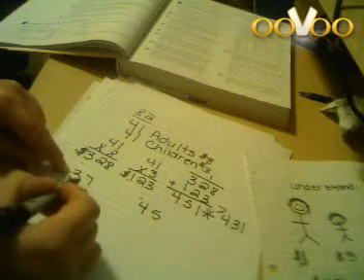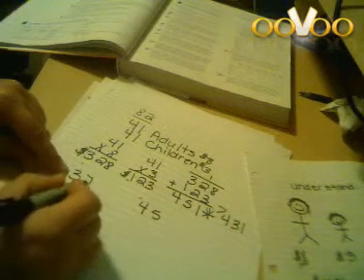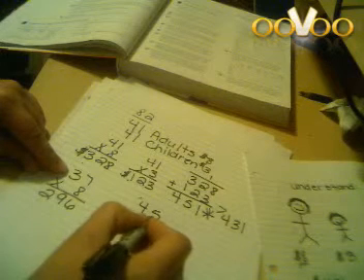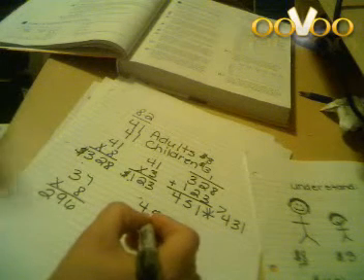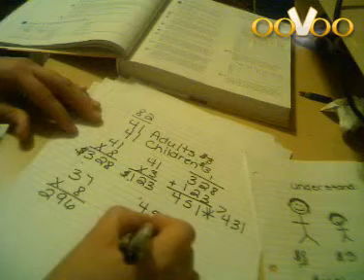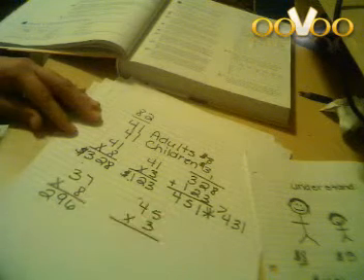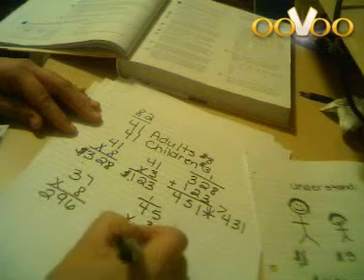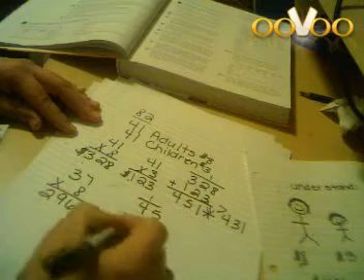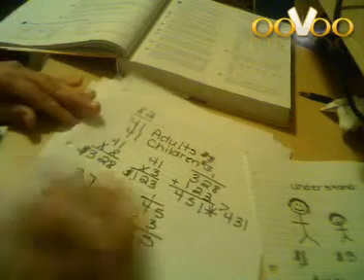Let's try 45 children's tickets, because we know that there was a total of 82 tickets. So in order for us to have 37 adult tickets, we would have to have 45 children's tickets, because we have to have 82 tickets. So 45 times 3, that's 15, 12, 13, $135.